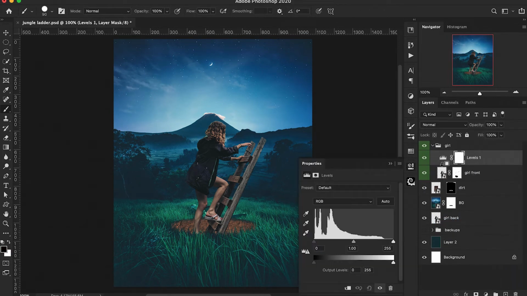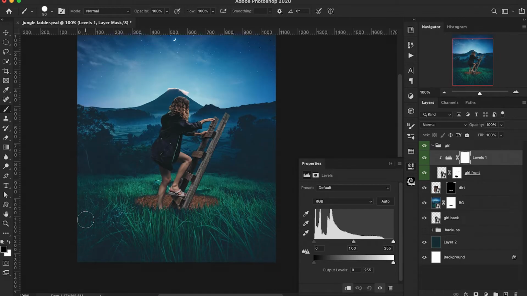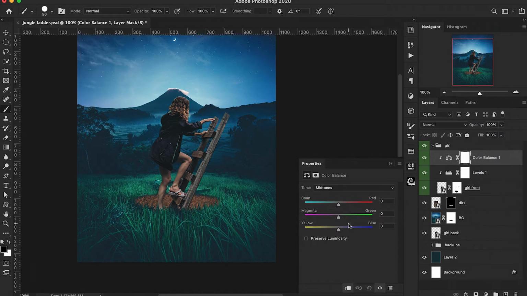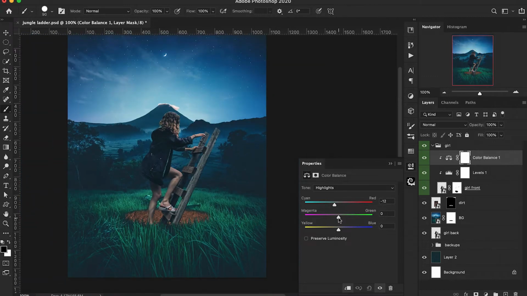So now that that's taken care of, we're adding a levels adjustment so we can match the lighting levels of our subject to that of our background. So what we mainly need to do is just shift these shadows to the right as well as our midtones slightly, and that should do the trick. So now on top of that, let's go ahead and put a color balance adjustment layer and clip it below. And we just want to move these sliders to those cyans, blues, greens, mainly because that is obviously what our background has for tone. So we just want to make sure that that matches.